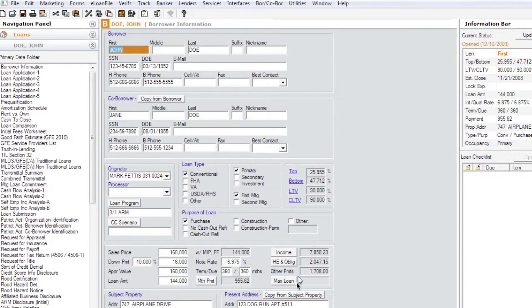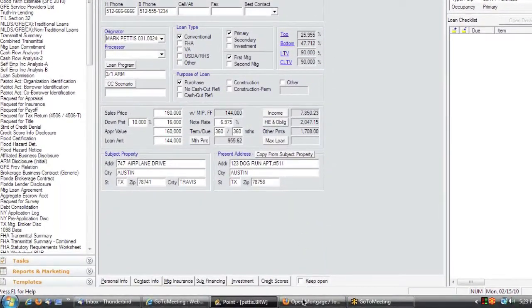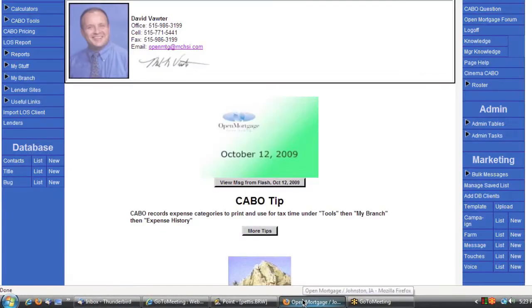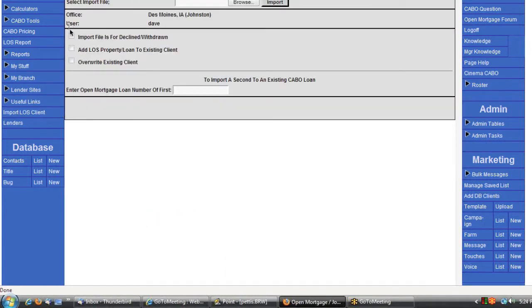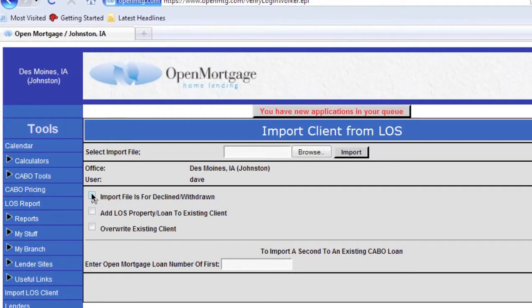And then come back into Open Mortgage's site. From here, in the left nav bar, you go to Import LOS Client. You select the second option, Import File for Decline Withdrawn. Browse.